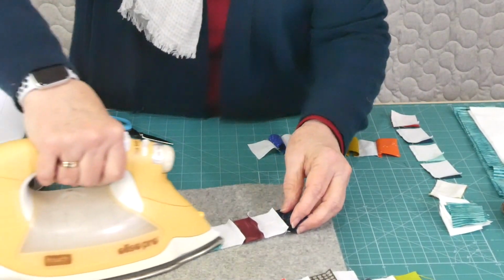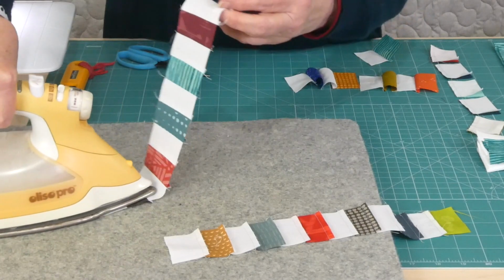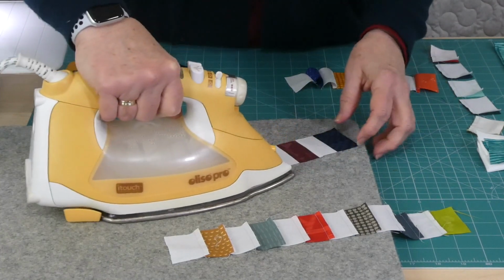So I'm just pushing them across. I'm not really pressing them hard at the moment, just to get them to lay flat. And now I'm going to press from the right side, so all those seams should now be going the same way, and give it a good press.